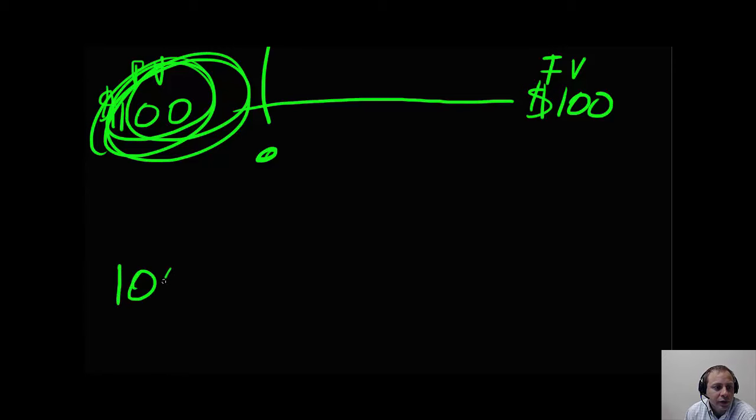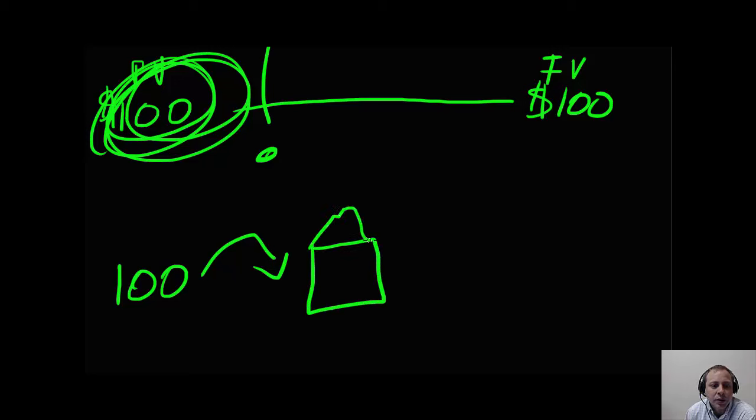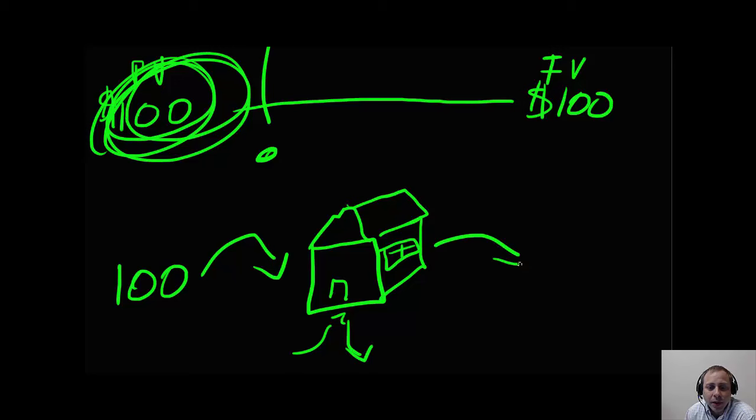I can take that $100 and I can invest it into a business, right? I'm going to make this into a restaurant. So here's my restaurant with great big windows. Ta-da! And I'm going to invest it into a restaurant, and customers are going to come in, and customers are going to go out. And hopefully, at the end of my 1 year or at the end of my other time period, I won't have $100. I'll have a lot more than $100. I'll have $100 plus all of my gains from my business.